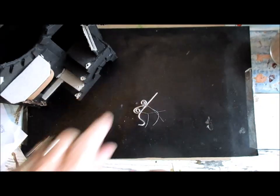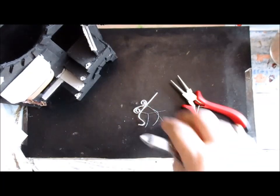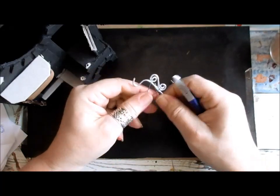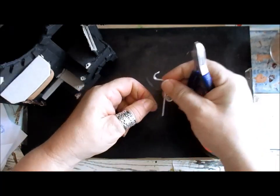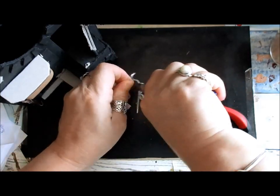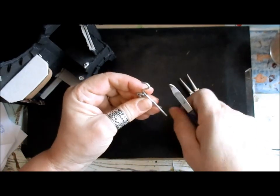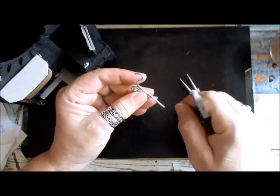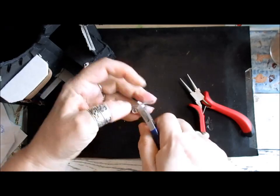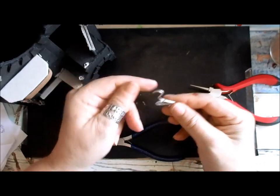And all I have to do, excuse me, take my pliers and snip this wire. Do you remember that's how I held it on and then used glossy accents to sort that out? And I'm just going to snip off them bits. It's all going to be painted black anyway. And then what I can do is snip that bit off because it's too long. That's it, that's long enough for me.